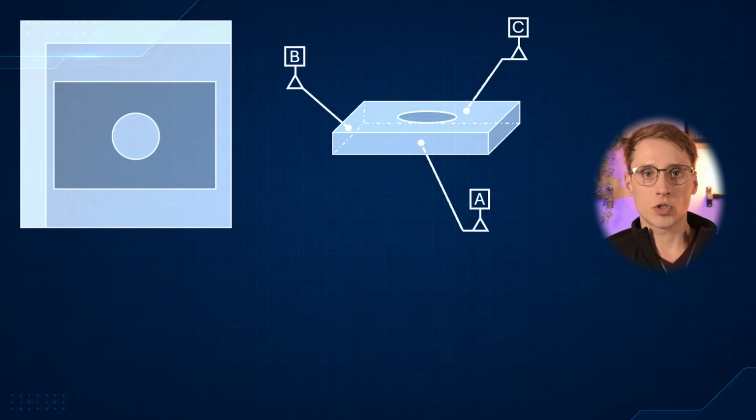So now that you've had a chance to watch the animations a couple times and figure out what's going on, let's go over a few of them together. And then afterwards, we will also talk about the philosophy of picking the correct order of precedence for your datums on your drawings. So we are going to start with datum reference frame ABC.